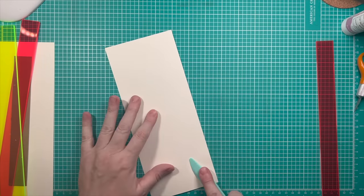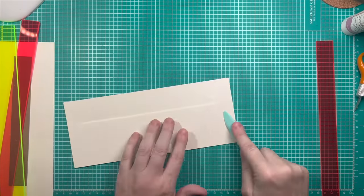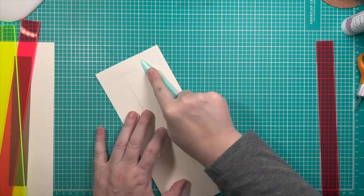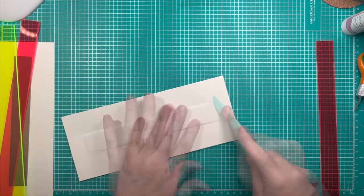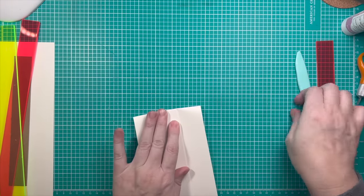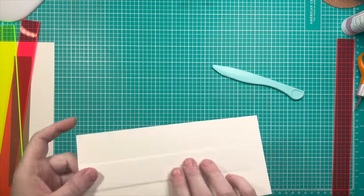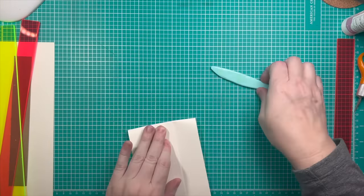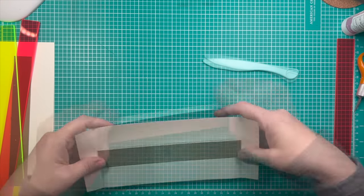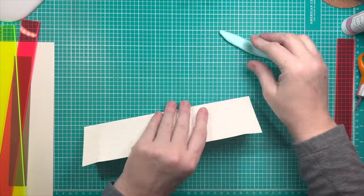Before turning it over, I'm going to run my bone folder right along the very edge of that chipboard from the right side of the paper, or the side that we just glued down there. So that's giving me a preliminary crease that I can then come through and fold and burnish very firmly around all 4 sides. So I'm wrapping that paper around to the back side of the chipboard, and I'm giving it a really firm crease with my bone folder as I go along.